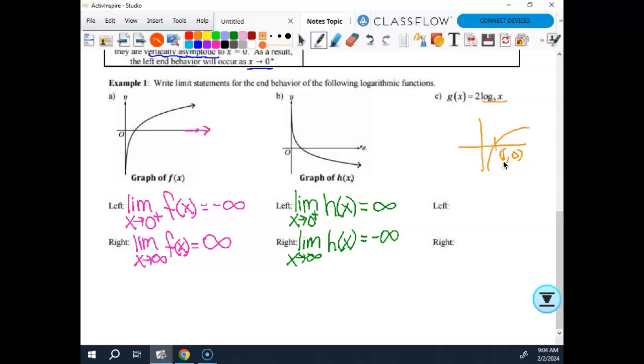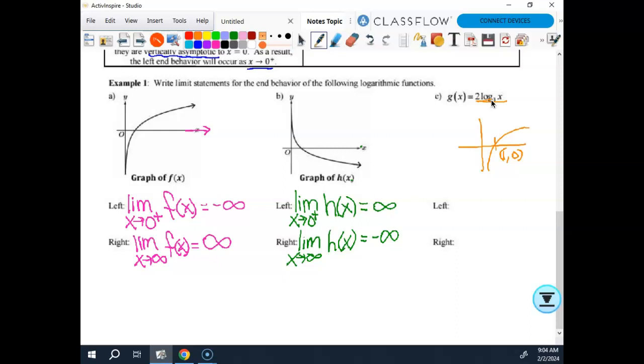Now, this 2 here, what kind of transformation is that? Dilation. So that's a dilation. Is it a stretch or a compression? Stretch. But really here, if it was a stretch or a compression, does it really change what my little sketch is going to look like? No, it doesn't. So that's why this is part of the general form, because that 2, as long as it's positive, whatever the number is, yeah, it stretches it and compresses it, and obviously it's going to change what those points are on there. But when I'm just trying to get a general picture to write my limits, it doesn't really do anything to it.